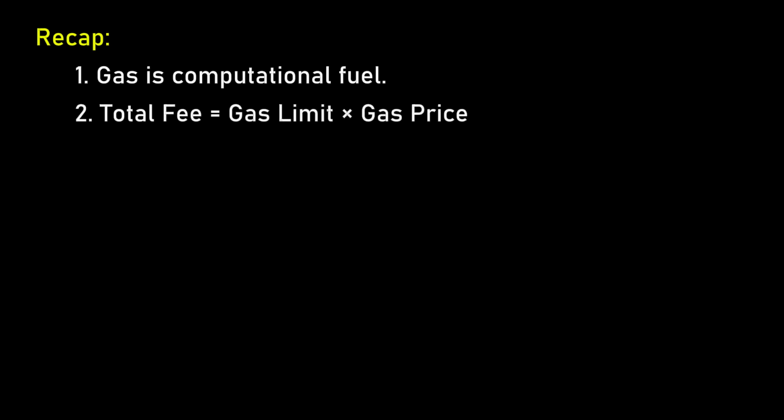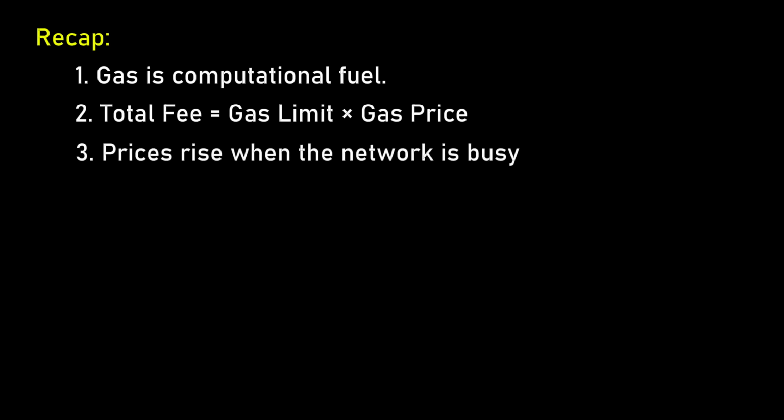To wrap up, let's review what we have covered today to ensure you have met our learning objectives. We defined gas as the measure of computational effort needed for blockchain operations. We used the gas station analogy to show that the total fee is simply the amount of gas used multiplied by the price per unit. Finally, we looked at how network congestion drives those prices up.